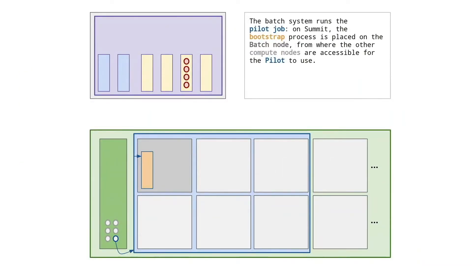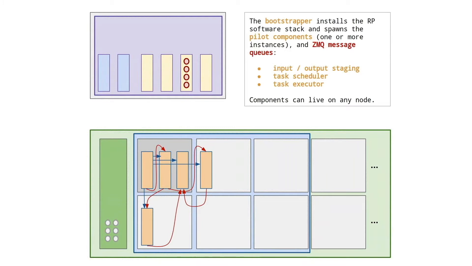Our pilot system runs a batch script — we call it bootstrap — on the first compute node, and spawns additional components providing the essential functionality to run your application tasks. We have components for data input and output staging, a component for task scheduling that tries to find available resources within your pilot job to run incoming tasks, and a task executor responsible for actually starting processes on the compute nodes the scheduler decided to use. Spawning those processes depends on the system: you can spawn processes with srun, ibrun, aprun, mpiexec, mpirun, ccmrun, whatever the system mechanism is, and the pilot system abstracts those functionalities away.